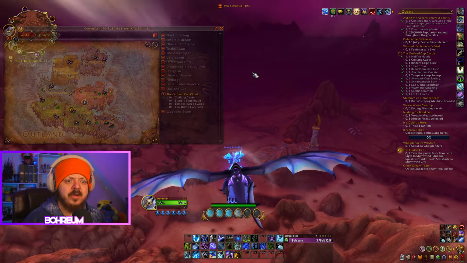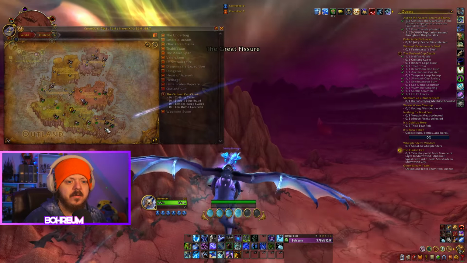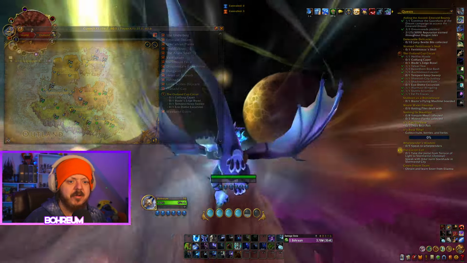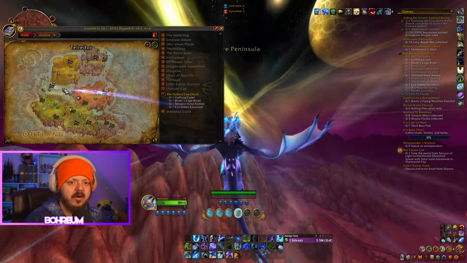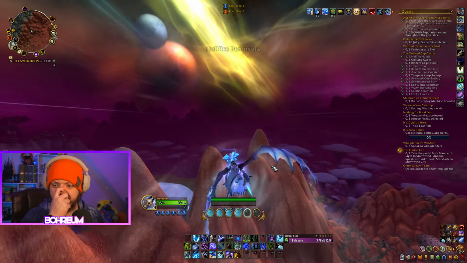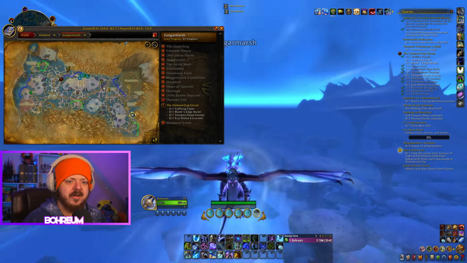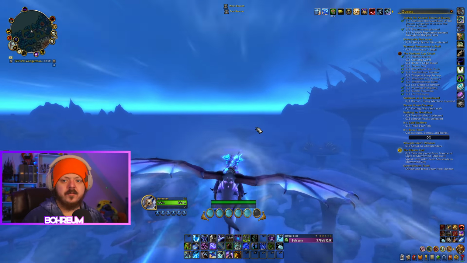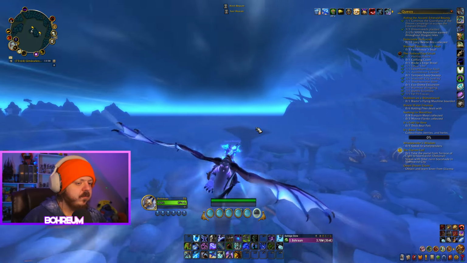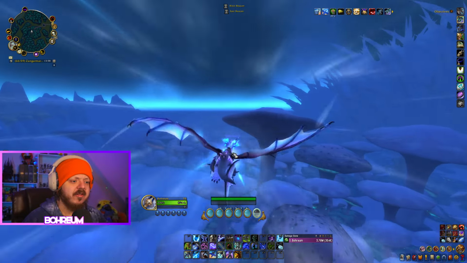So Hellfire's done. We can go to Zangarmarsh, which there is just the one race. So we've done 1, 2, 3, 4, 5, 6, 7, 8, 9, 10, 11, 12, 13 races, and we've got 12 to go. So we're halfway through. So this should only be like a 50 minute part or something, maybe. Turn my quests off while I'm doing this kind of stuff.